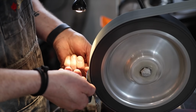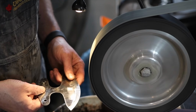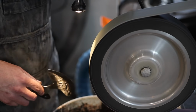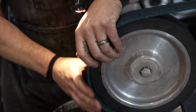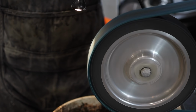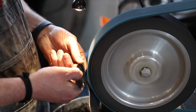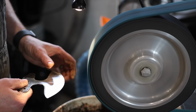Now, this next part was really shocking to me. I wanted to clean this steel up, and I remembered this from the first time I used this steel. It is a very stain-conducive steel. I was trying to get these dark marks off it from annealing it, and it also had a blackened type of coating. It took a long time to get this to shiny steel, and even in working with it, when I was grinding one bevel, I'd flip over to the other one, and after just a few passes, I would have rust developing. So probably not the most ideal steel to use in a situation like kitchen use, but I might end up messing around with a vinegar patina later on.